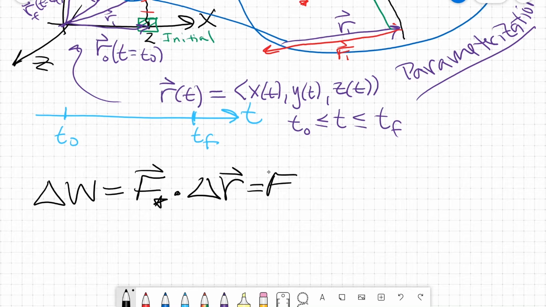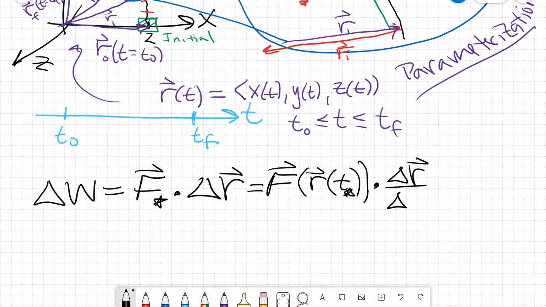But we're now tracking our trajectory with time. So we can substitute for F star the position at t equals t star when we're at that small segment we've been zooming in on and considering. And we can then dot it with delta R over delta t times delta t. This looks like a trivial substitution since you could divide out the delta t's, but it'll allow us to use velocity instead of our positions. And this will help us since, again, we're tracking with time.